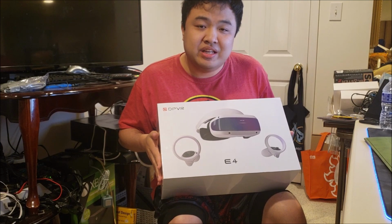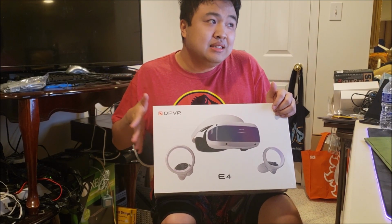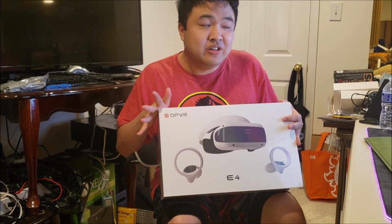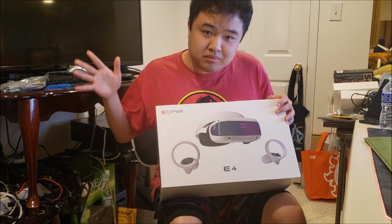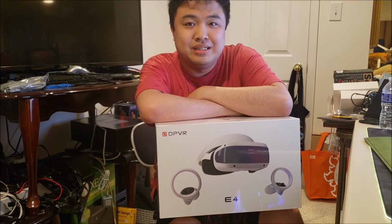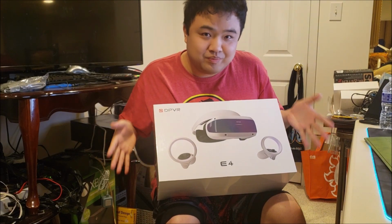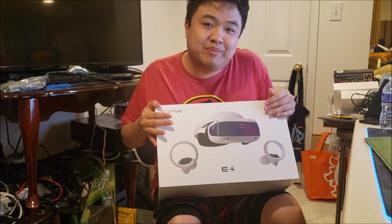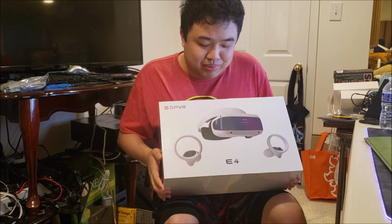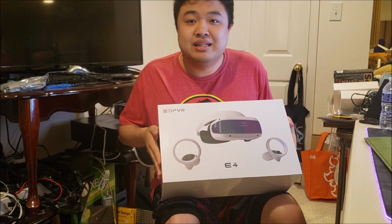What's interesting about this VR headset is it does come with quite a lot of nice features. It claims to do 4K resolution, or more specifically, 3664 by 1920 resolution at 116 degrees FOV and a 120 hertz refresh rate, all for under $600, which is a pretty amazing price compared to comparable specs on mainstream VR headsets. Based on the specs, it's one of the best out there right now compared to some other more mainstream or popular VR headsets. But you may be wondering, those are pretty big claims at that price point. Does this VR headset actually live up to that?